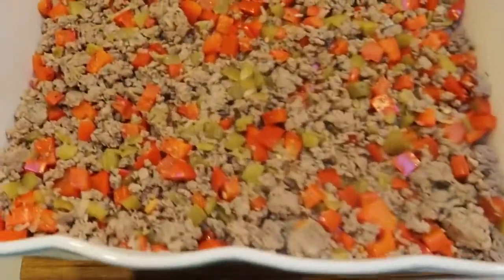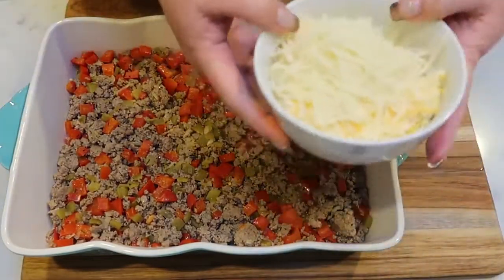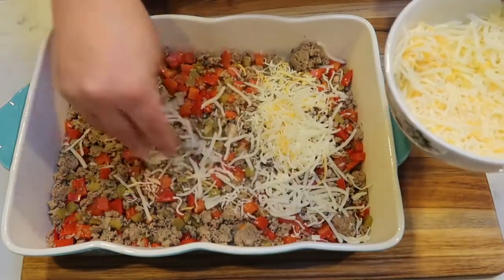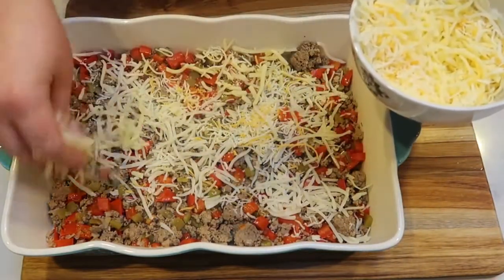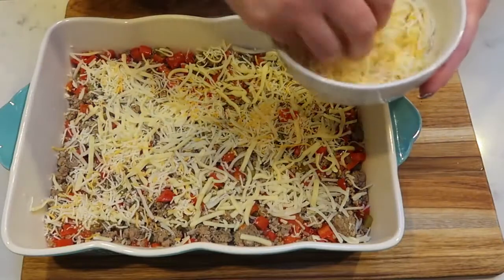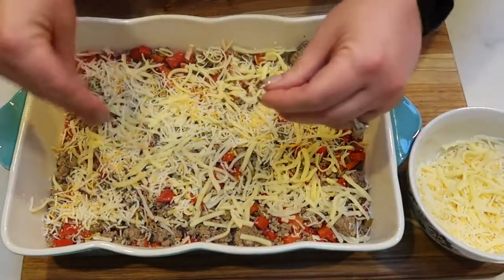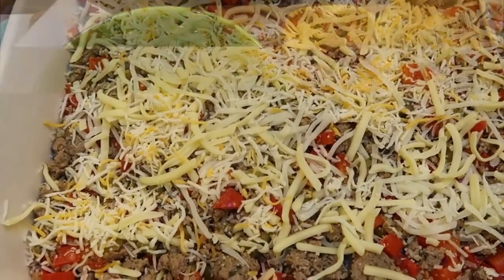So once you've added your turkey sausage to the bottom of your baking dish, we're gonna go ahead and add half of our cheese. And again, I have a mix of the Trader Joe's Light and the organic mozzarella from Walmart. So I'm gonna do about half or so of the cheese here in the middle, and then we're gonna put the rest of it right on top when we go to bake our casserole. So there is the cheese, and then next we're just going to whisk up some eggs.